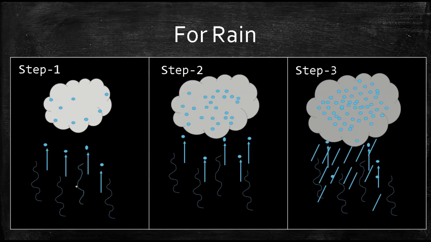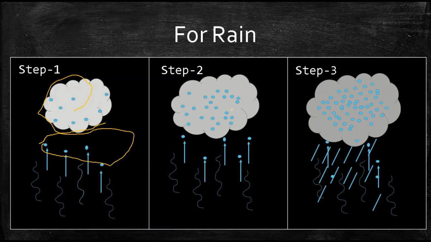First, evaporation takes place from the Earth's surface. When these water vapors rise up in the sky and when they reach a cooler area, then they turn into water droplets. Then these water droplets are so light that they can fly in the air. When these flying water droplets make a bunch, then that bunch is called a cloud.